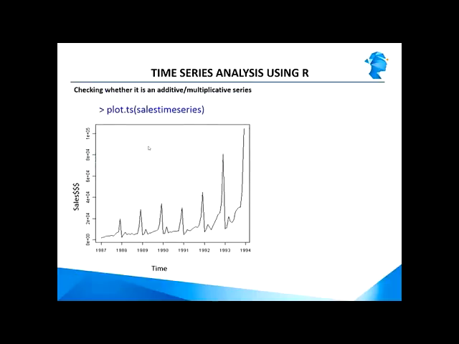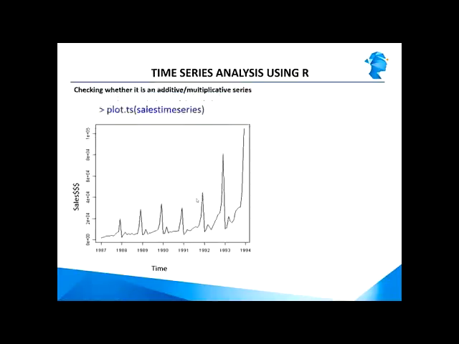As I already told you, the moment you have time series data, the first thing to do is to plot it. In R, you can plot the time series object using the plot function. You issue the command plot.ts and feed this function the sales time series object, and R plots it for you. So here's how the plot of the sales data looks.